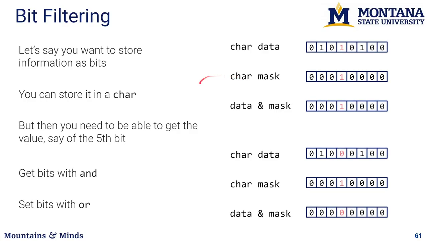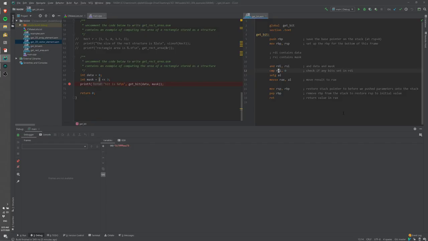Okay, so comparing to our code, we're basically getting this result after we AND those two together, and either some bit is set here or it is not. So what we want to do is check or compare RDI to 0. If any bits are set, then RDI will be greater than 0. And we can set this in AL, and then sign extend AL into RAX for our return. So we are returning a boolean, but underneath it's really an integer. So as long as RAX equals 1, this will be interpreted as a boolean.